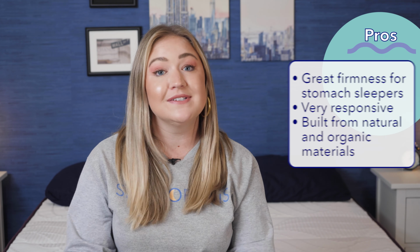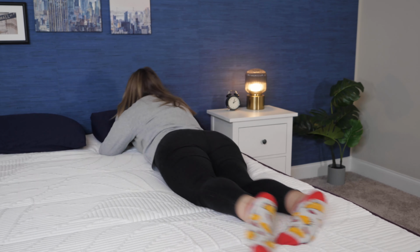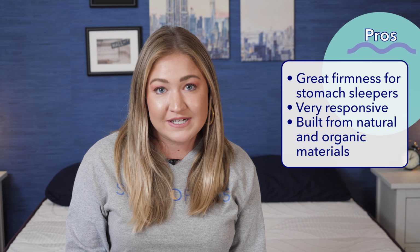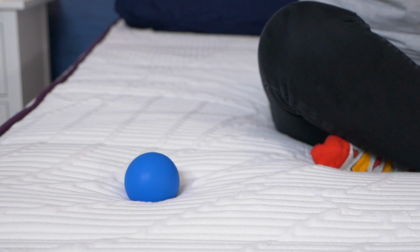Let's go over the pros, or who I think the Awara mattress would be a great fit for. First, stomach sleepers. When I laid on my stomach on this mattress, I felt great. I felt like my hips were elevated and overall was very comfortable. Second, if you're looking for a responsive mattress, this is definitely it. It was very responsive and easy to move around on.